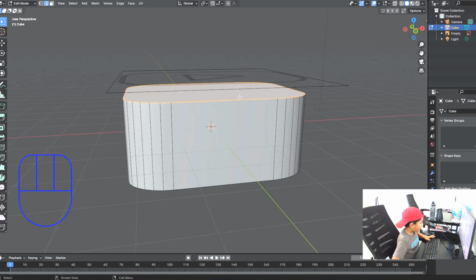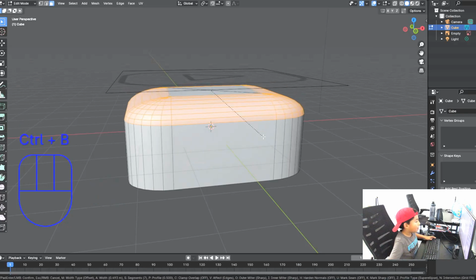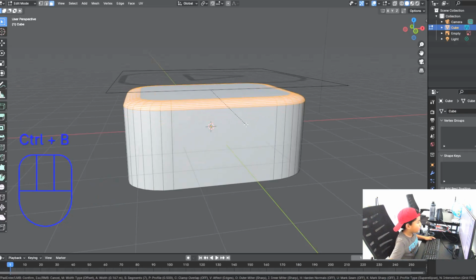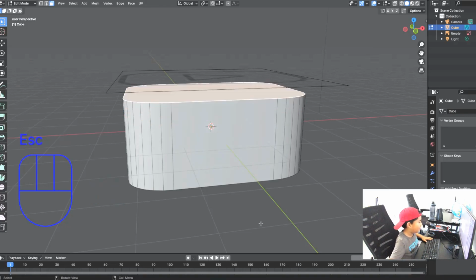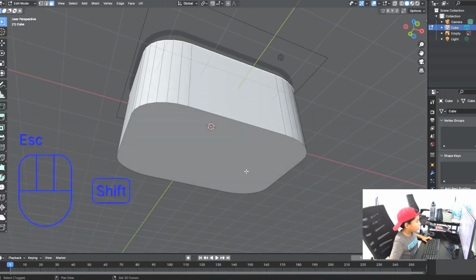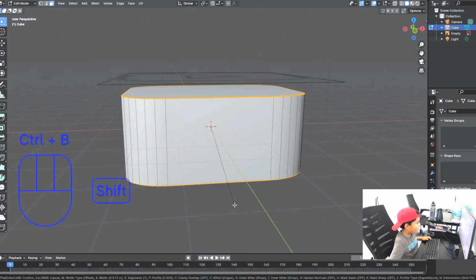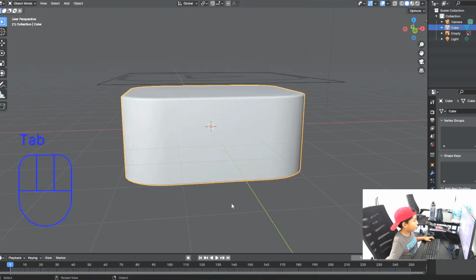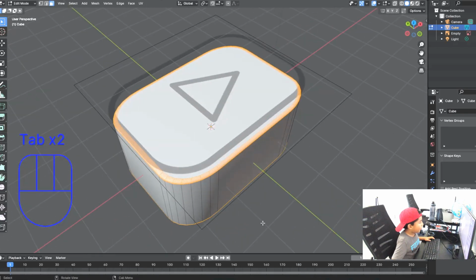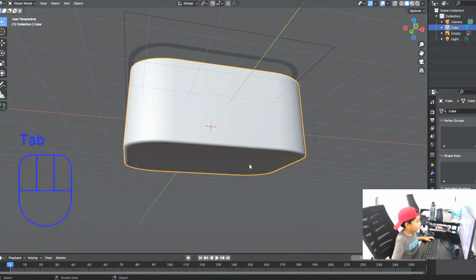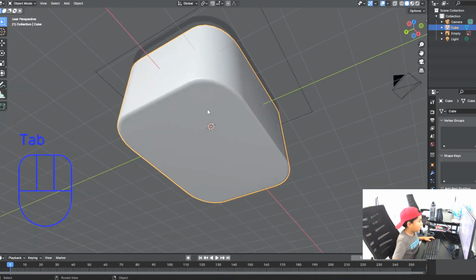Anyway, select the top and bottom faces and then press Ctrl B and Shift to slightly. So yeah, now you have the basic box.